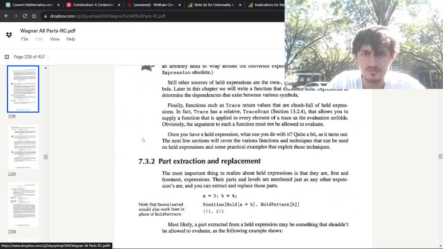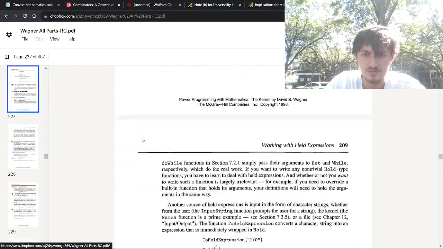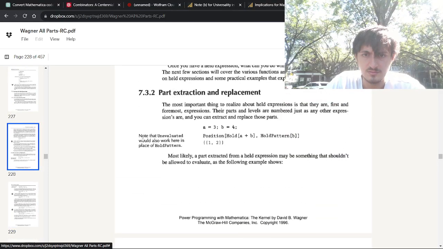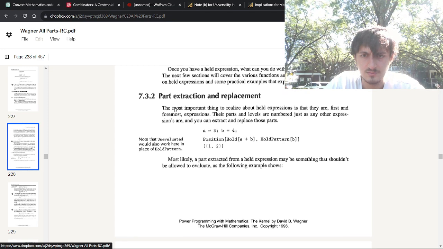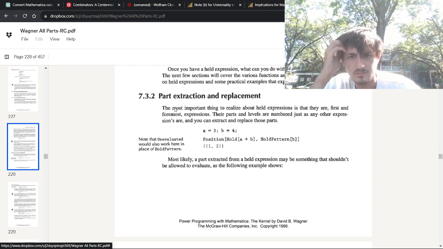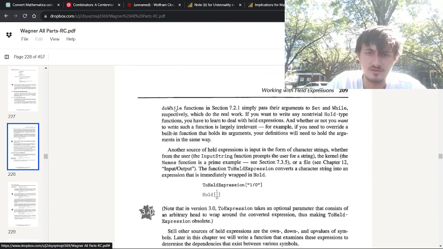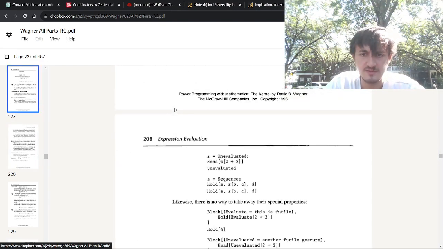Working with held expressions. That's interesting. Okay, but I'm getting ahead of myself.